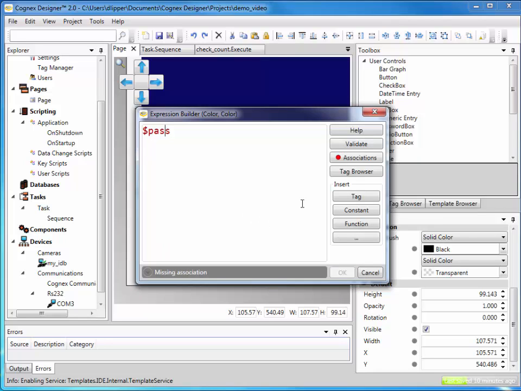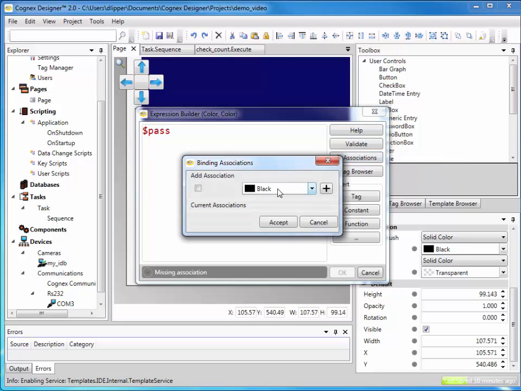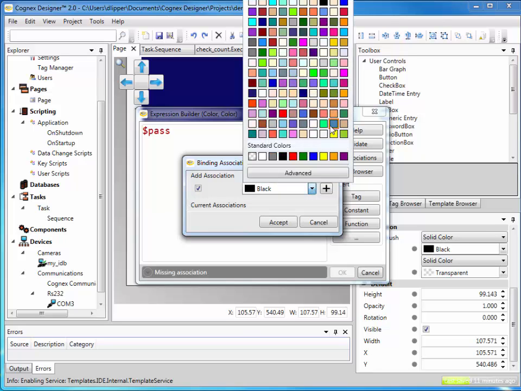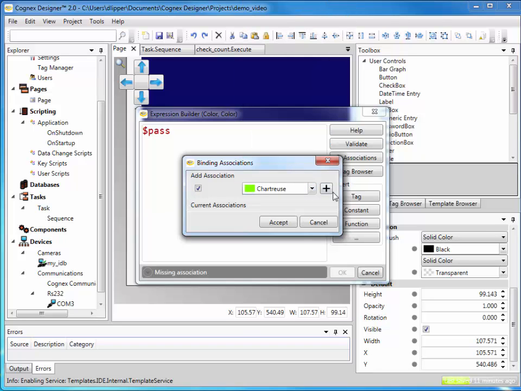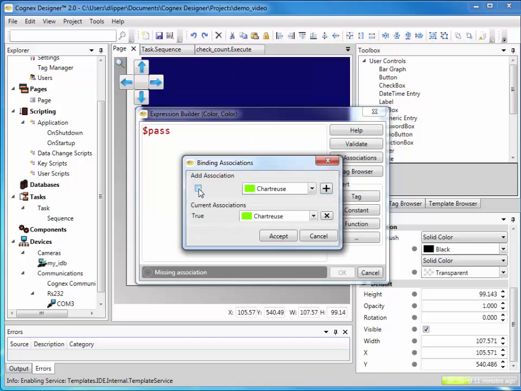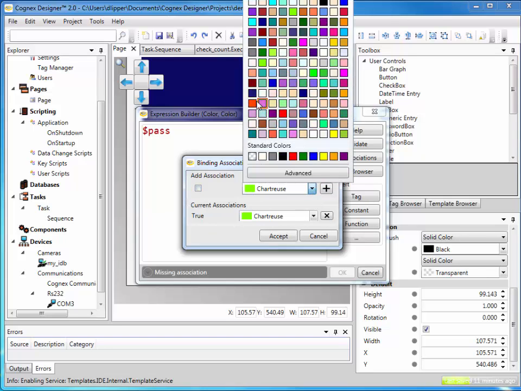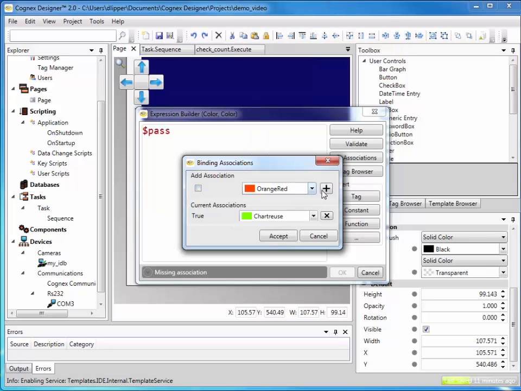So that's what we want to use. And we want to associate different colors with this value. So if this Boolean is true, then we want to make this color green. And if the Boolean is false, let's say we make it orange red. That's good.